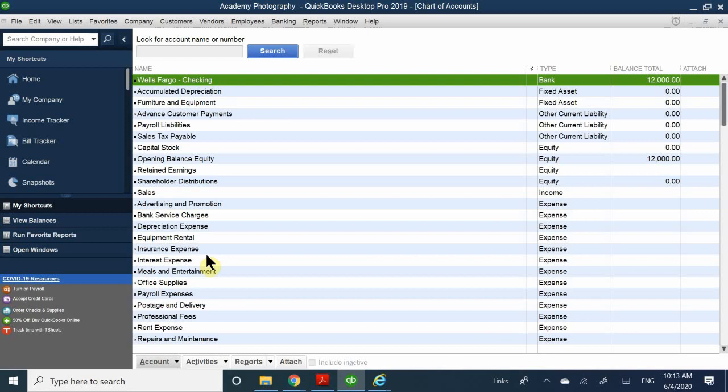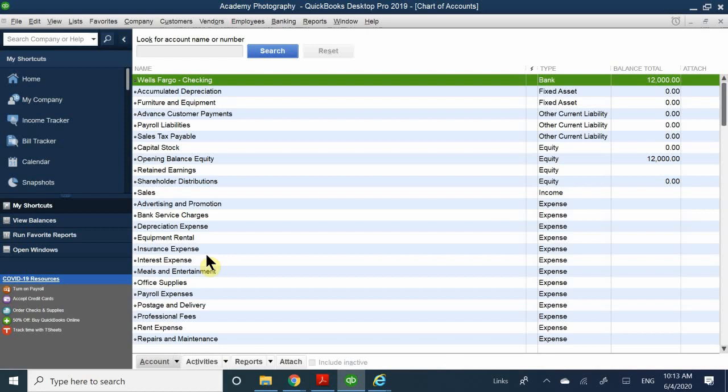Now remember, depending on your position as well, are you the accountant or are you just the bookkeeper? If you're just the bookkeeper, you have no access to this. Because I'm the administrator of this company, I have the privileges to manipulate, to change, to add, to do whatever I want to my chart of accounts.